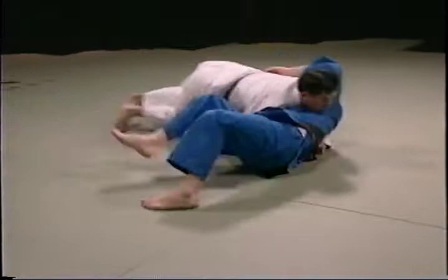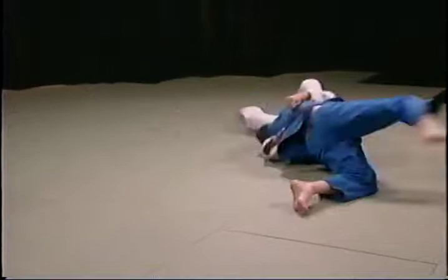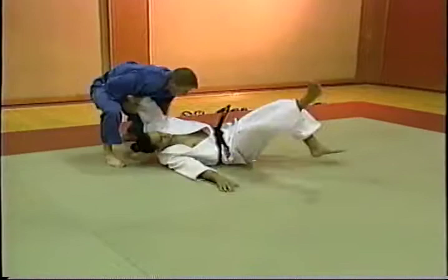When you go for that initial belt grip, use your whole body to come across the shoulder and grip as deep as you can. You do this by switching your hips. Here's a practical application of a throwing technique into Kami-shiho-gatame.